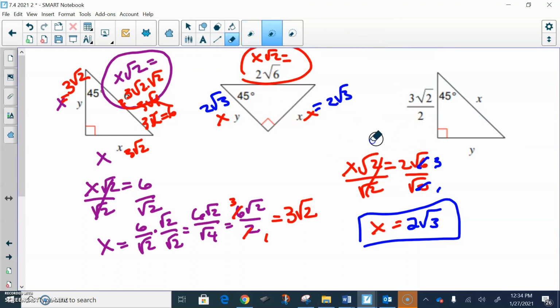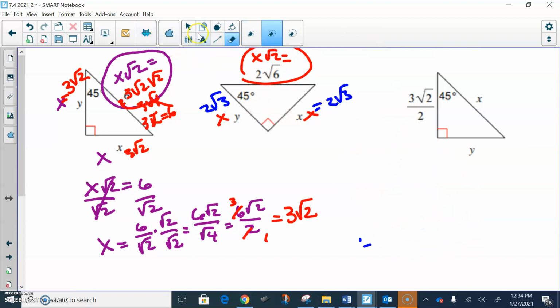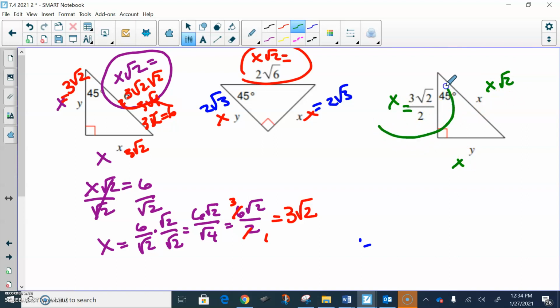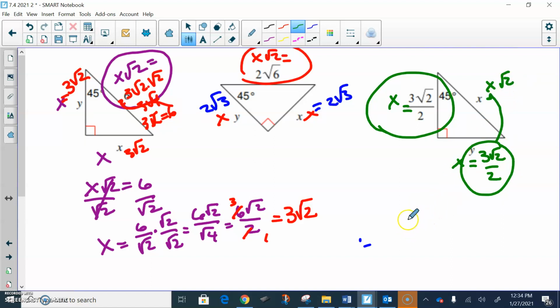All right, here we go. One more. This time, we expect to see a whole number, and they gave us a fraction and a radical. Let's see how that goes. So again, the shortcut for the 45, 45, 90 triangle is x root 2. You can call it n root 2, whatever you want. So this time they told us that our leg is 3 root 2 over 2. So we know that this leg is also 3 root 2 over 2. And the tricky part, what's the hypotenuse? So we're going to put this in for x, and we're going to multiply by root 2. No big deal.